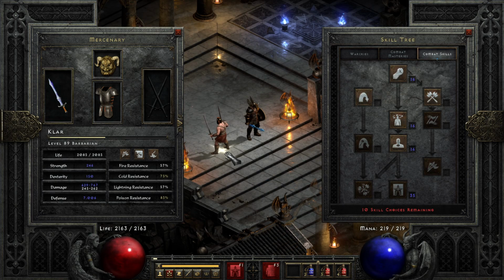What I do when I start any character in Diablo 2, I just use whatever build is the best playthrough guide that is out there, and then once I get to Hell mode, I respec to whatever type of build I want to play, because there's a lot of builds in Diablo 2 that are really good in Hell mode.